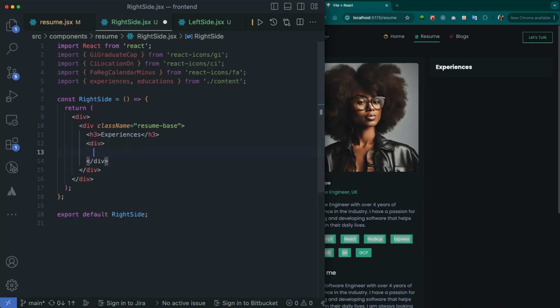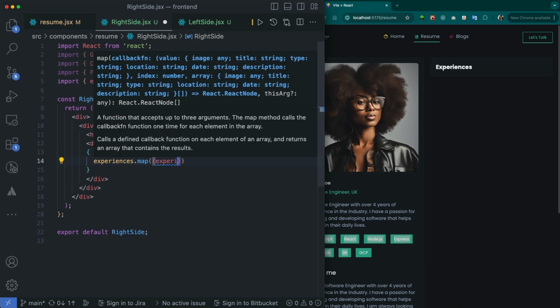Next, I'll give it a div and I'll give this a class name and flex. I'll also make it flex column and give it a gap of 5. Inside this, I'll be rendering my experiences. So let's get the experience.map and get each experience and also its index.